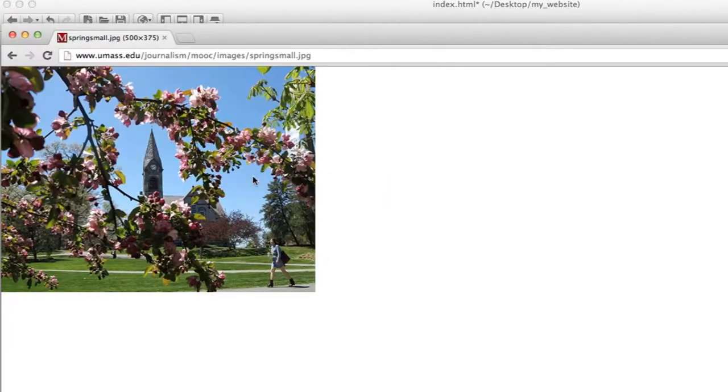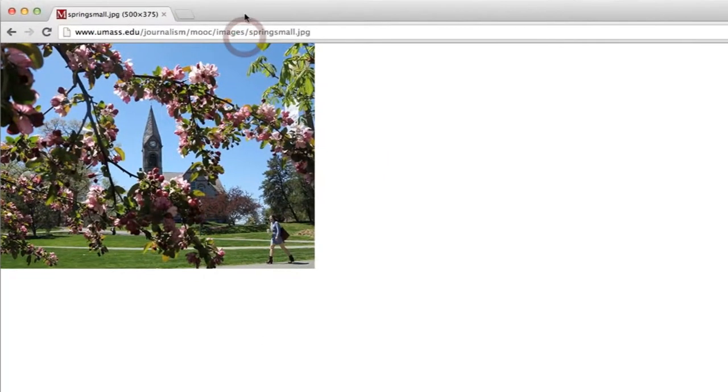You're telling your computer where it should go to get the image. So what I've done is provided you a picture I took of UMass in spring that you can find at this URL that you see on the screen. What we can do is we can put that image into our page in two different ways. And in so doing, we can use that to talk about file paths, which sounds pretty boring, but is really important to making your pages function properly.